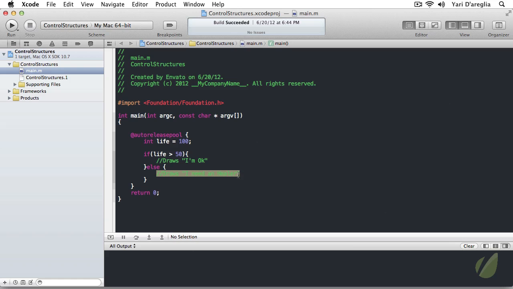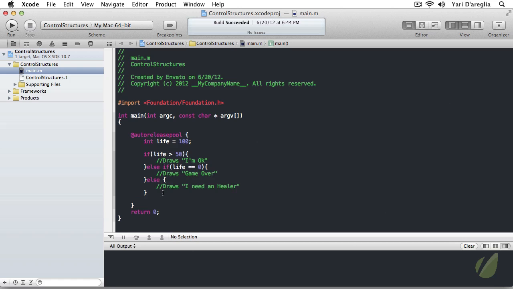The else block is not required at all, so we can use an if without the else block in this way. It's also possible to chain an else with an if block in this way. Else if life equal to 0. Okay.